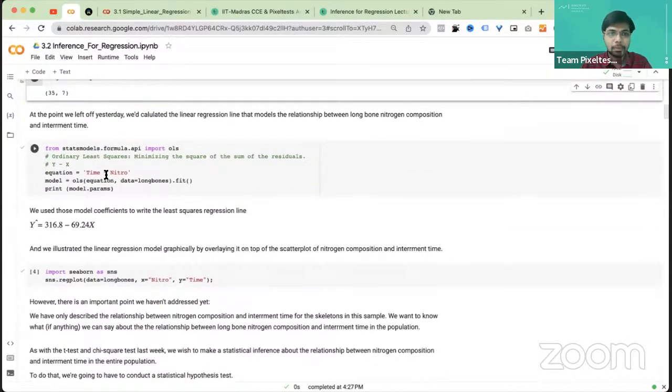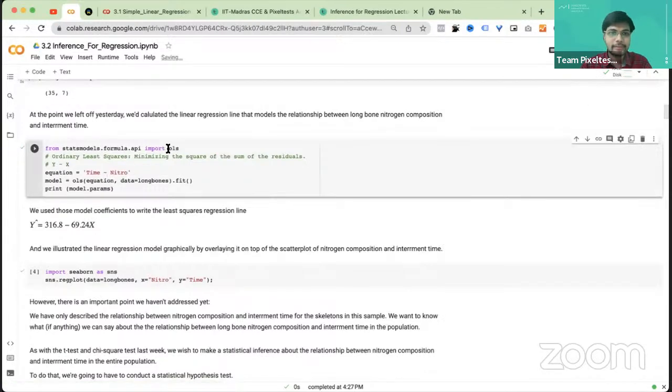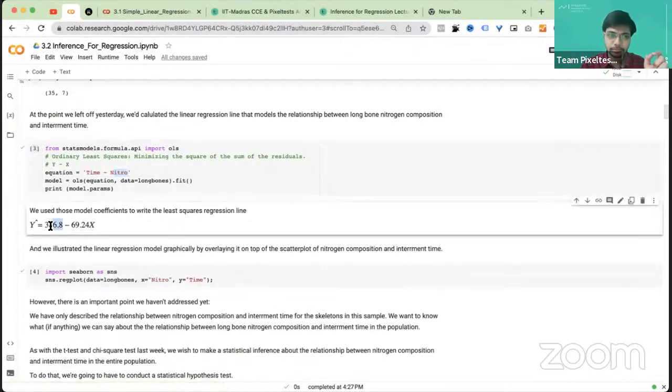Yesterday we did the OLS method, with the explanation also. Now we are directly doing the OLS here. The equation is time column tilde nitro y tilde x, and we are going to get the parameters, the intercept and the slope, in the variables parameter 0 and parameter 1. I'm going to run it.